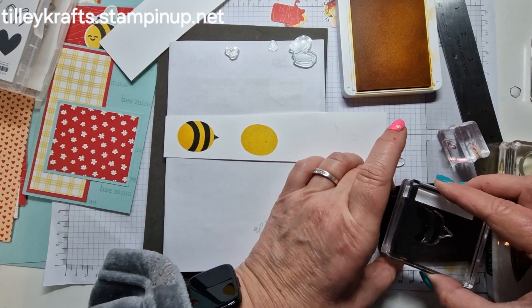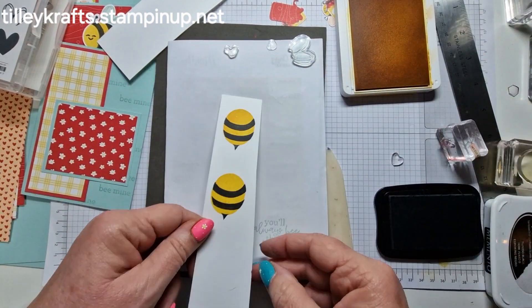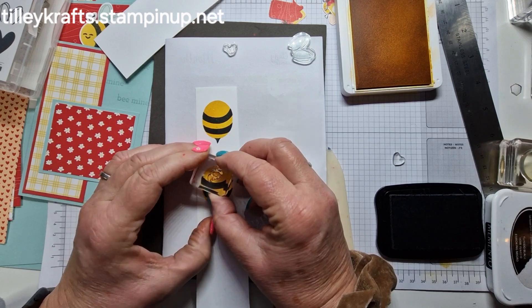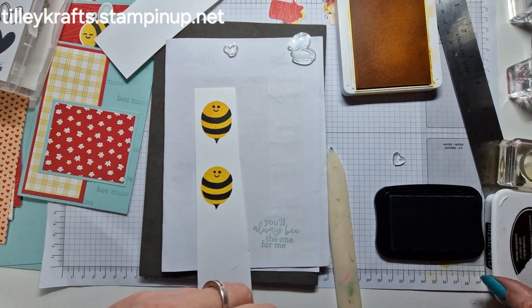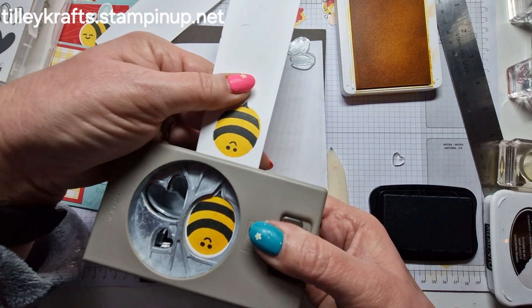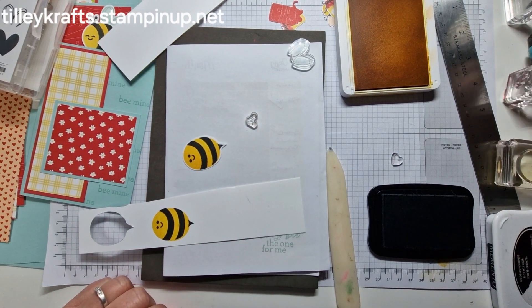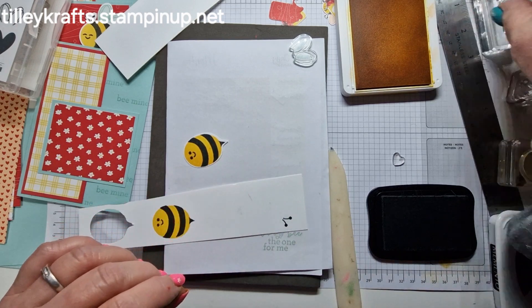Perfect — I'm liking that. So we're going to have our bee flying up this time. The little face is going to be looking at us, full on. That one's a bit better. Let's cut these out — line it up in your punch, grip it slightly, check it's okay, and then punch it out. So next we need the wings. I will need antennae. Let's get the end of this one. And the wings we shall do in Pool Party.